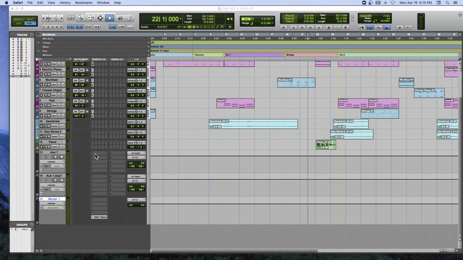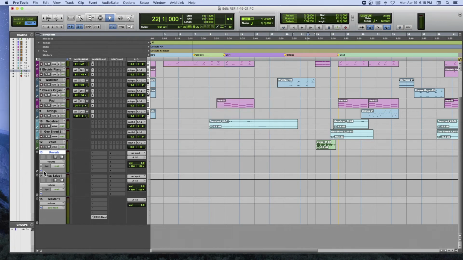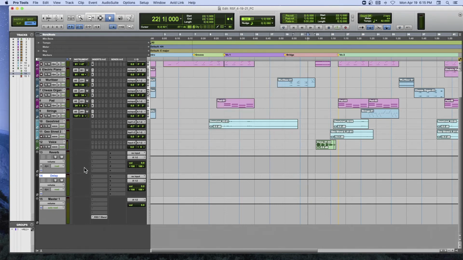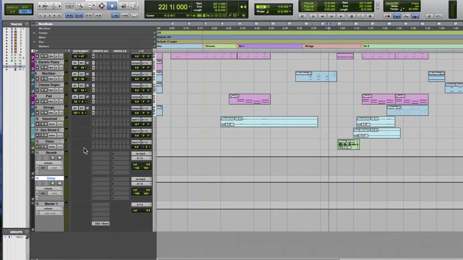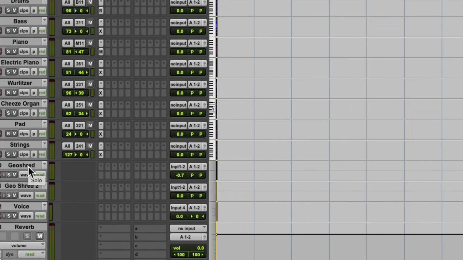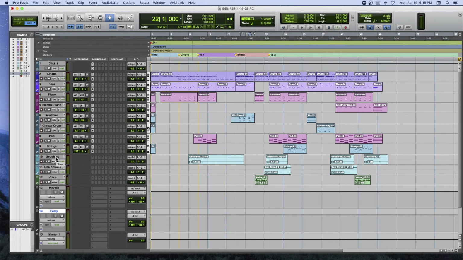Okay, so in the insert, we're going to name this reverb, and echo or delay is fine, so I'm going to use delay. The next thing you want to do before anything else is see the solo button, the S. You want to make this solo safe, so you hold the command key down and click on the S, and you see how it becomes grayed out. That's very helpful so you can always hear the reverb if you're soloing another instrument. I'll show you what I mean in a second.